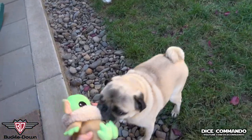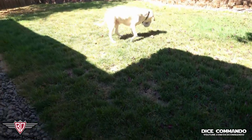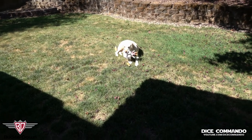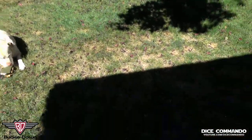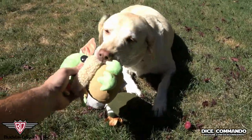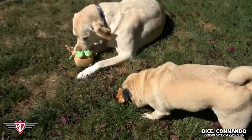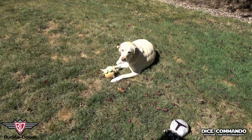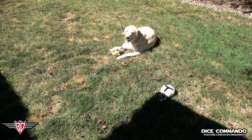Pug dog, here you go — you can have it. Turbo, you can have it too, buddy. He doesn't think he's allowed to have it. Let's switch out — I want to see if you can get the squeaker. Good dog. There you go, pug dog, you can have the Mando. Once the lab has it — oh, they like him. They're very excited about him. It's pretty much all we're going to get out of these guys, I think. Not the most photogenic, but they're happy and they're enjoying them.